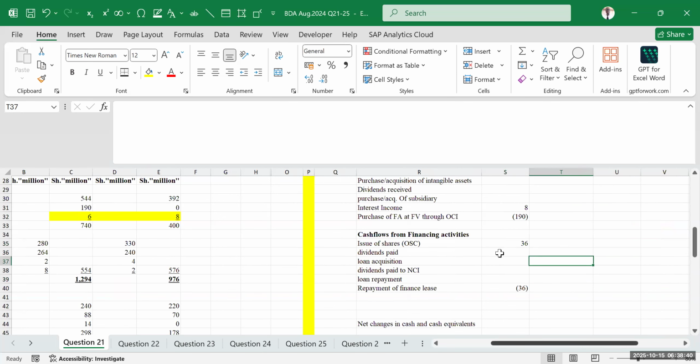Excuse me, Mwalimu. Yes, Mercy. You have said that because there was a movement in the ordinary share capital, we are now seeing the additional information one. Is this the case in all cases, or is it just in this question? Because if I was doing it without your guidance, I would have added the ordinary share that was issued in additional information one. That is very good, Mercy.